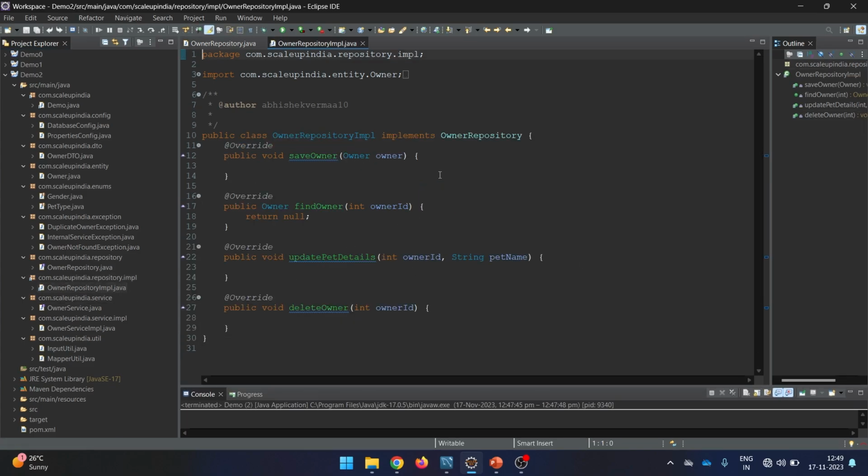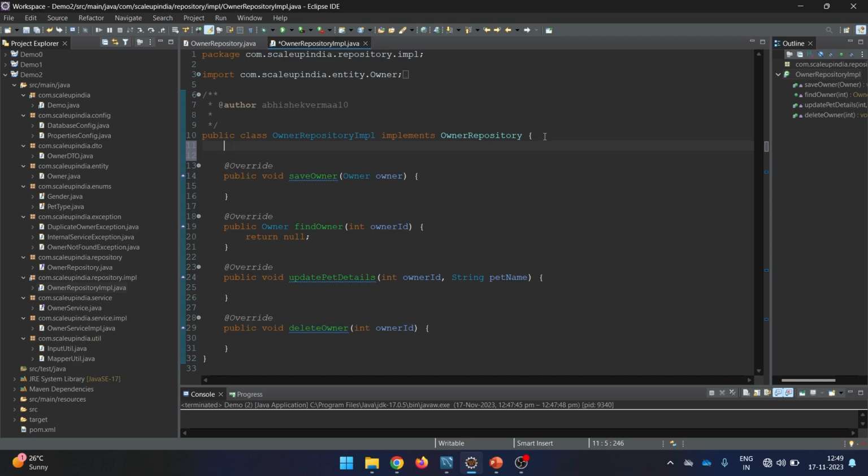So here I haven't done anything big. I've just created the empty methods so that they look like this. Now here what I want to do is call the required things. In order to call the required methods of Hibernate, first of all I need to create a session, and in order to create a session I need a session factory here. Session factory will be required for all four methods, so let me make it a common variable on the class level.